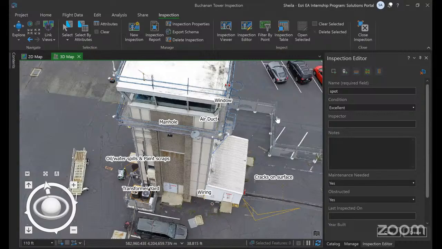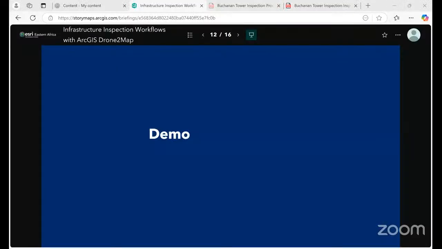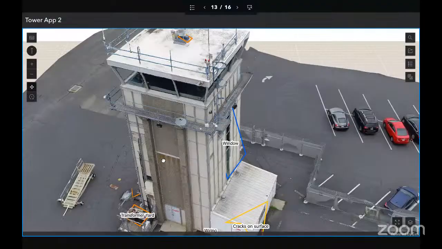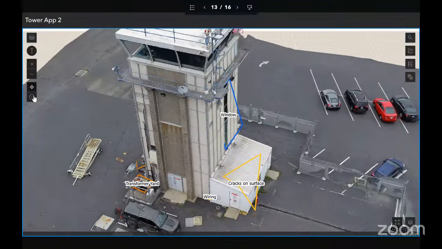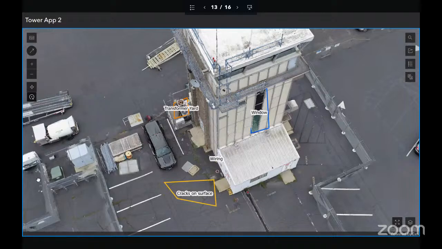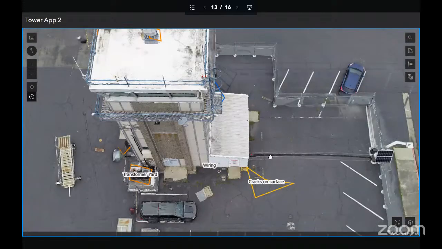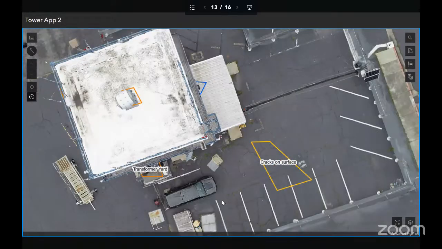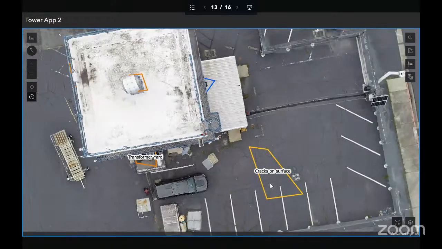So proceeding forward, I was also able to generate a web app to visually see the information that I generated. I think you can see my screen. Yes. So from this web app, I can even carry out more inspections that maybe I didn't see in either 2D or 3D around the buildings. For example, in this case, there were cracks on the surface, which if not addressed may cause structural damage to the building.